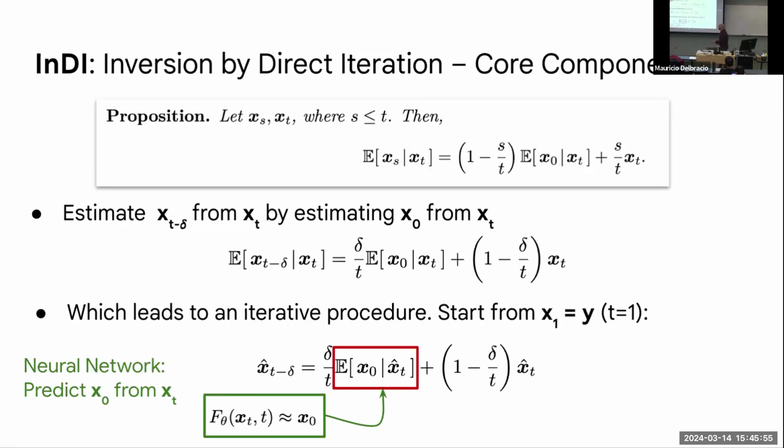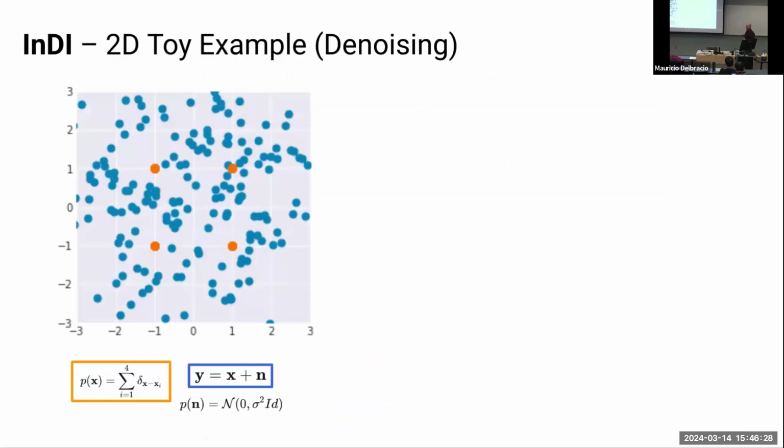The hat is there because we get an estimate and then we plug this estimate here. It's not exactly a valid point because when you go to a recurrence, you need to start from the previous point, and the previous point is also coming from another previous point. The hat means exactly that: it is an estimation. I see. So this is already the posterior mean you get from somewhere. Right. Okay, so let's see why this makes sense.